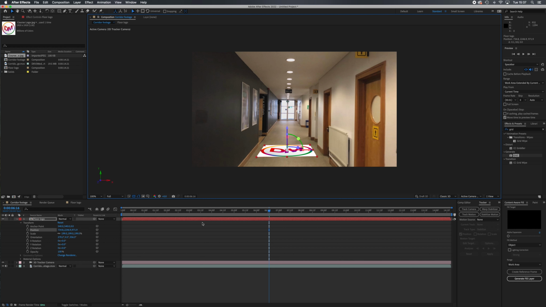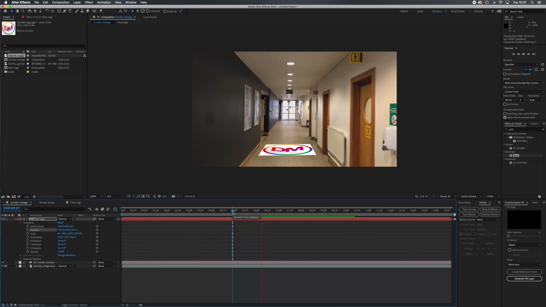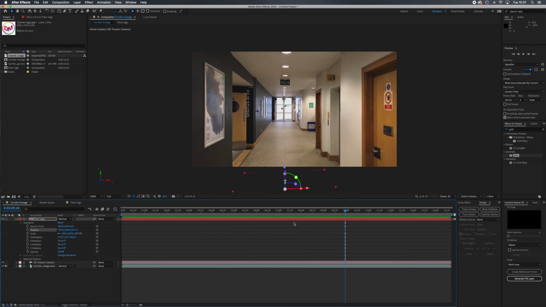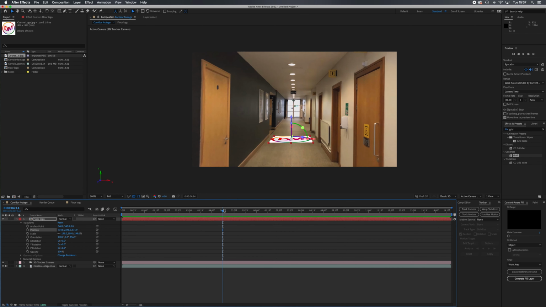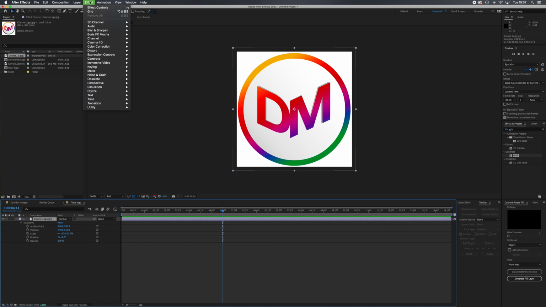The other thing, though, is if we play this through, we're going to see that while it moves now with the track, we've also got to finish it off because it just looks a bit plonk, doesn't it? So I'm going to come back here, and instead of altering that image, because it's a pre-comp, I can go into this composition and do all my changes in here. So I'm going to select course logo, go into effect, and go into keying and color range.